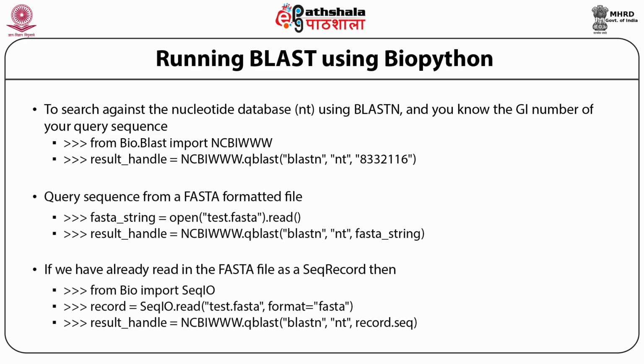For a query sequence from a FASTA formatted file, if you don't want to give the ID and you have the file in your system, that is also possible. You have to open the file, test.fasta here, and then read it, and it is stored in fasta_string. That information is given in NCBIWWW.qblast. If you already have a sequence object for the FASTA file, it is also possible to give that sequence object while performing BLAST. All you have to do is mention the BLAST program that you want, the nucleotide database nt, and then the record.seq object of your sequence record.